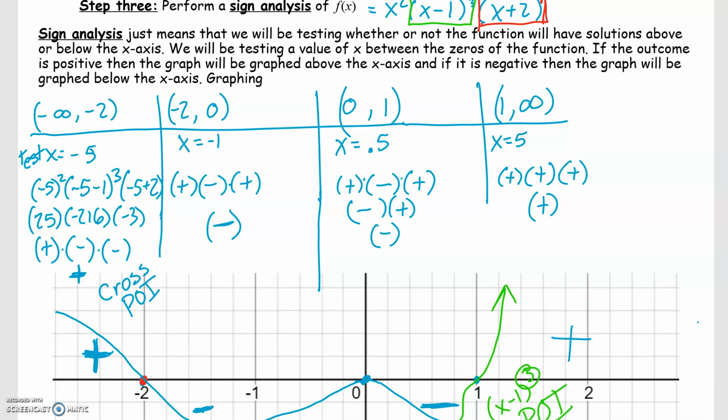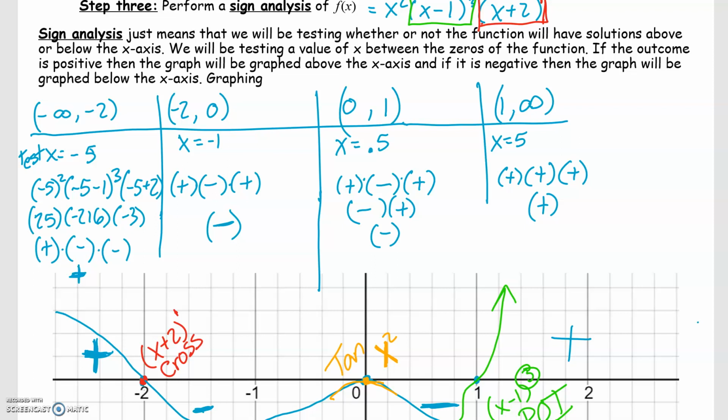Looking back at the first portion, this is our binomial x plus 2. Now that's to the first degree, so whenever it's to the first degree, that's just going to cross. And that's crossing right at -2. I'm going to erase this so it doesn't get confusing. Okay. Now, right here, our binomial, or monomial in this case, is just x squared. Okay, and x squared is kind of like a quadratic equation, so it's going to be tangent to the point 0 right there. So this is going to be tan, or tangent.